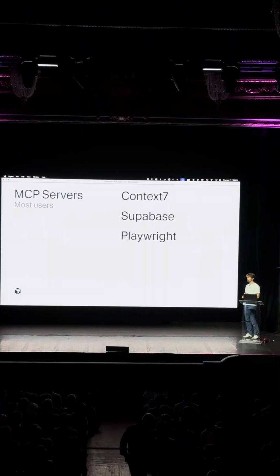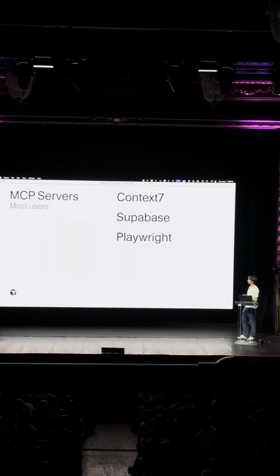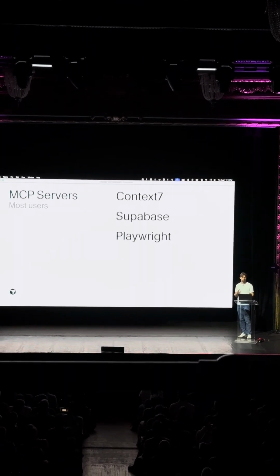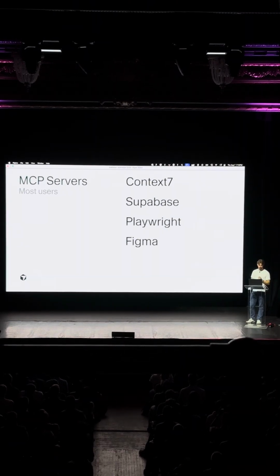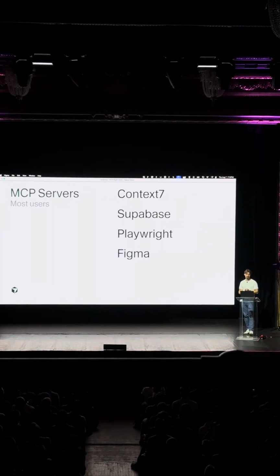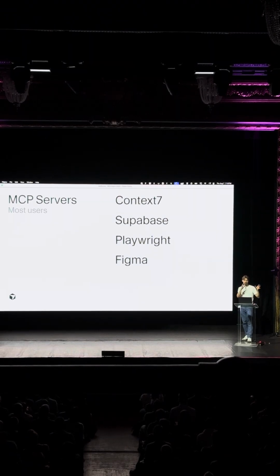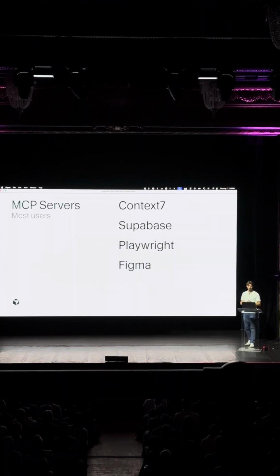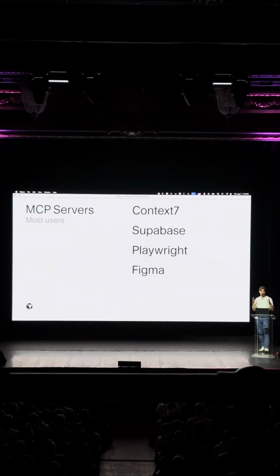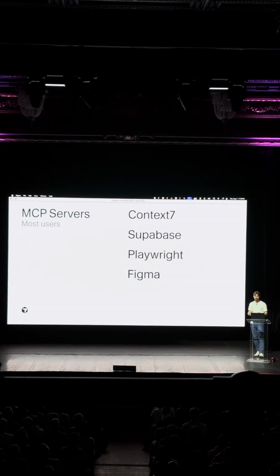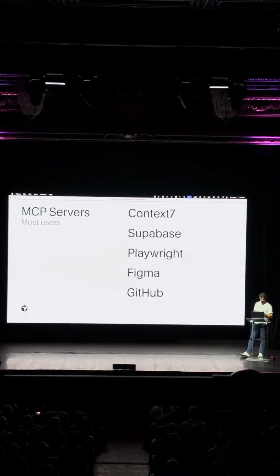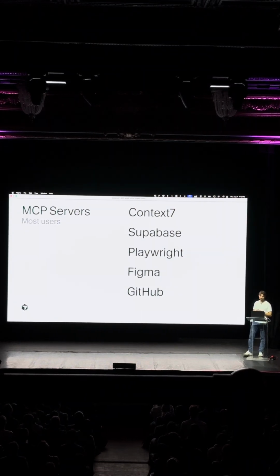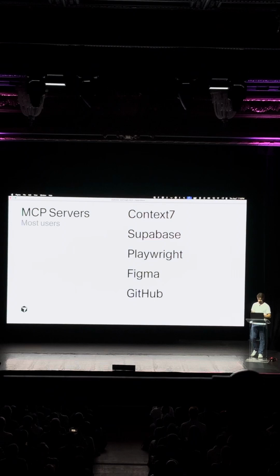Playwright is the de facto browser automation MCP server at this point. It's mostly used for web development to gather the context that Cursor can't really see without it. Figma recently released their own MCP server, so you can get the designs, put them into Cursor, and usually one-shot it. I'm not sure if you saw the live stream today with OpenAI. We tried this with a mock-up in Cursor, and it did fairly well. And the last one is GitHub, if you want to get your issues and repos and projects, just general project management.